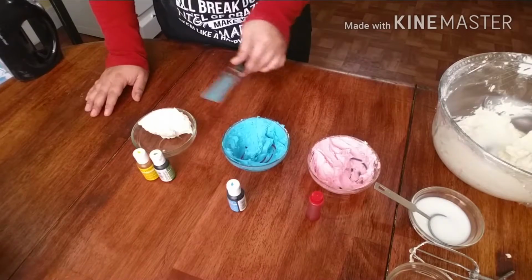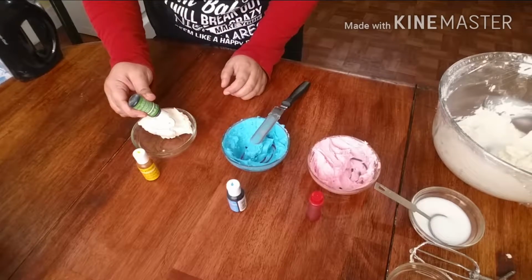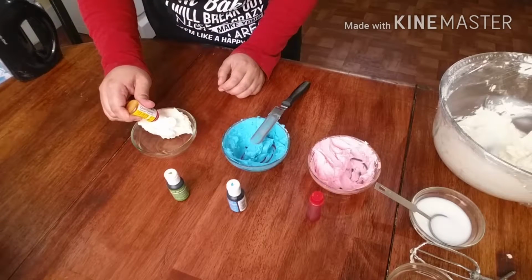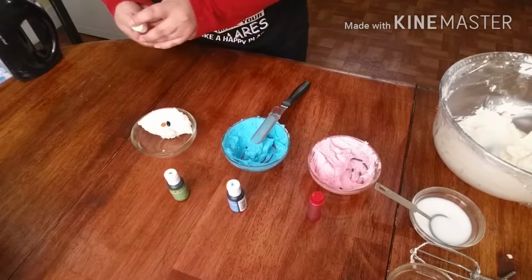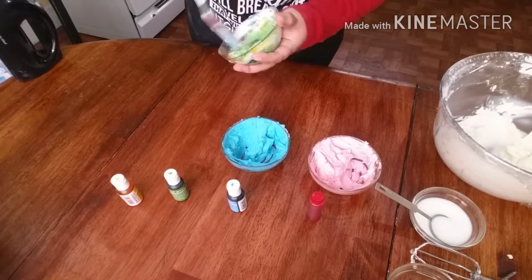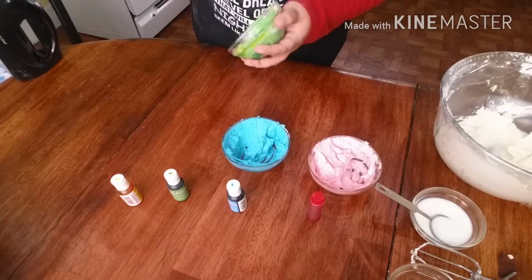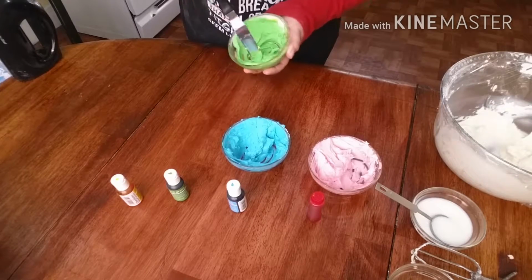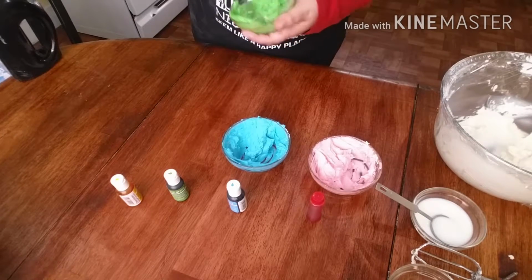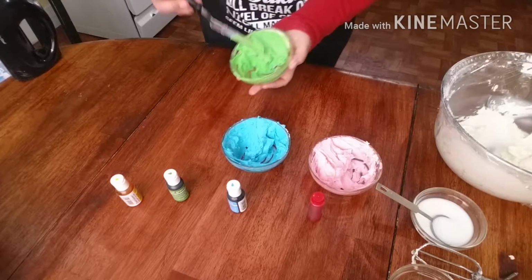So I'm going to continue using the same one, only because blue and yellow make green. So I'm just going to add a little bit of this green and a little bit of the yellow. And I'm going to mix that. Now I kind of want to lighten this up a bit, so I'm going to add a little bit of white to it.